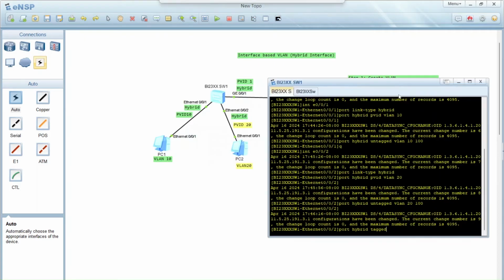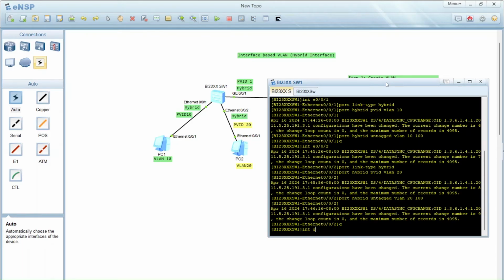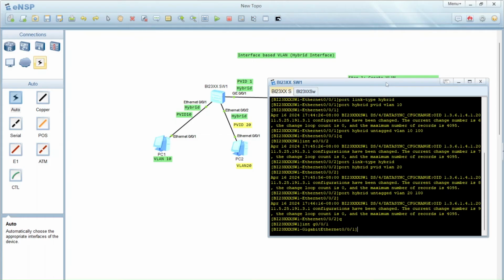Sorry, this one I should enter it. Sorry, I have to quit the interface. Make sure I enter G001. After that, I am going to make the port link type hybrid.